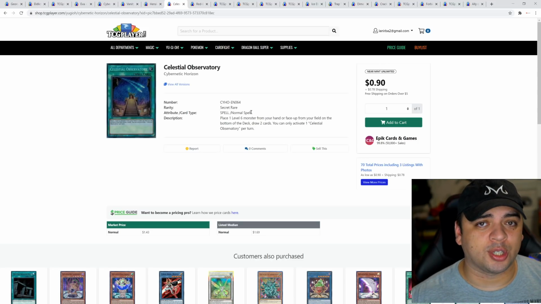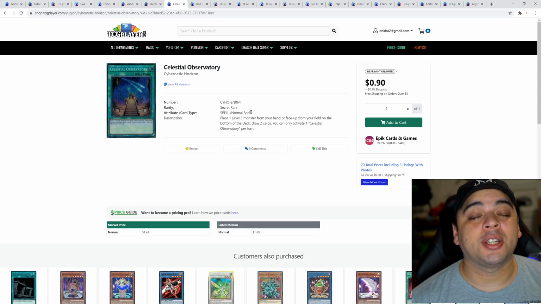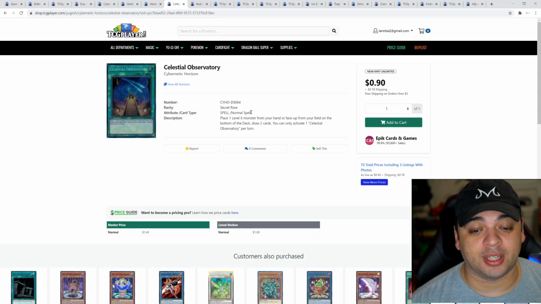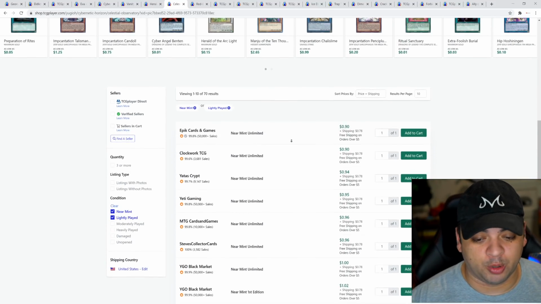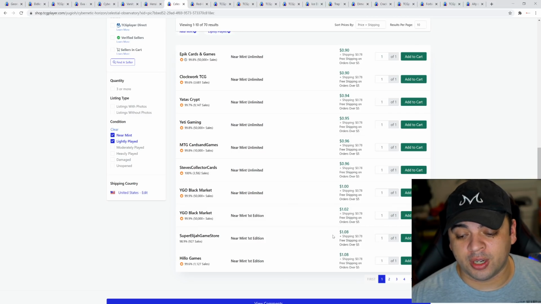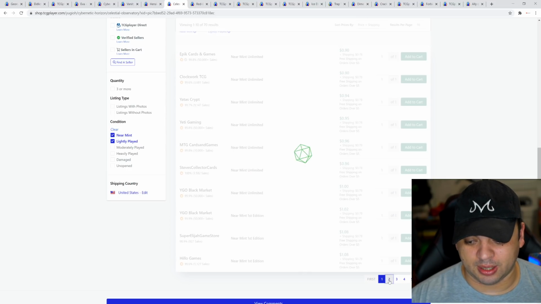A secret rare which is slowly and quietly being cleaned out in the market. Celestial Observatory, secret rare, Cybernetic Horizon. It's $1.43 in the market price. Unlimited's dirt cheap. They're like $2 with shipping. But if you want to buy a first edition version, they're slowly going away. I mean, if you want to buy a playset of this card, look at it. On page 1, you get 3 playsets, okay?